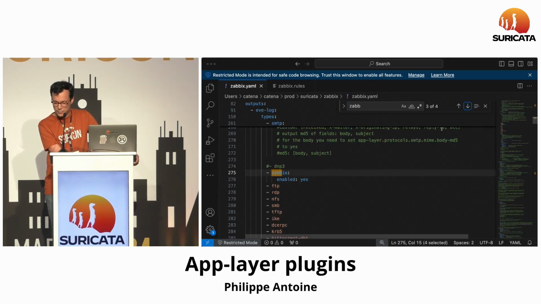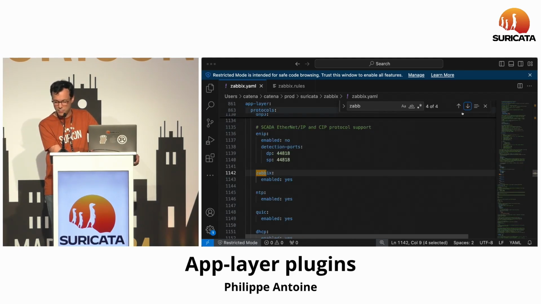I also have in the output section Zabbix enabled, so that I can have Zabbix events, and in the app layer protocol section Zabbix enabled, so that I can do the protocol recognition and then parsing. But otherwise, that's pretty much the standard suricata.yaml configuration.